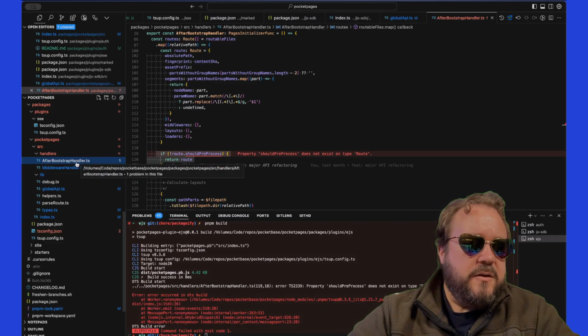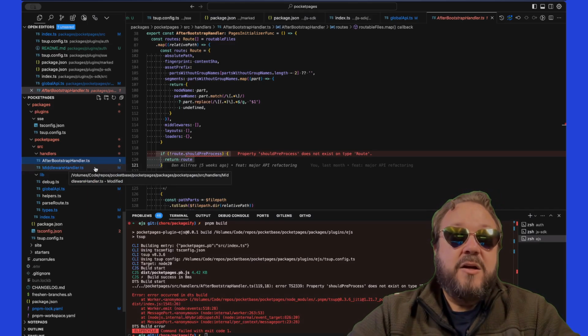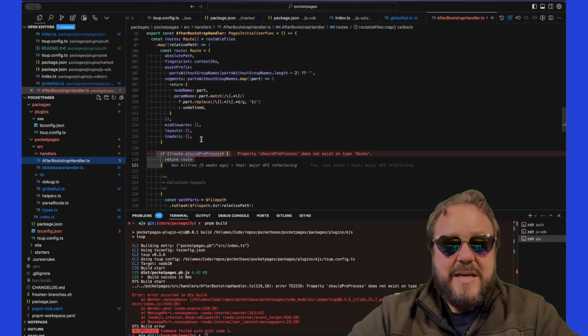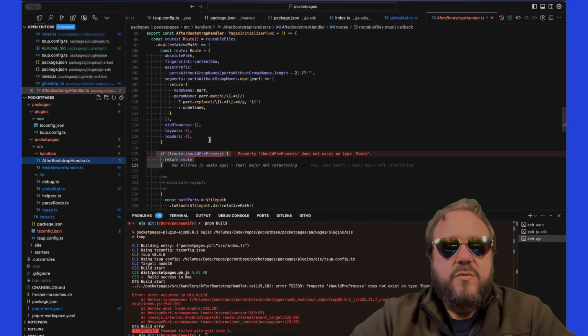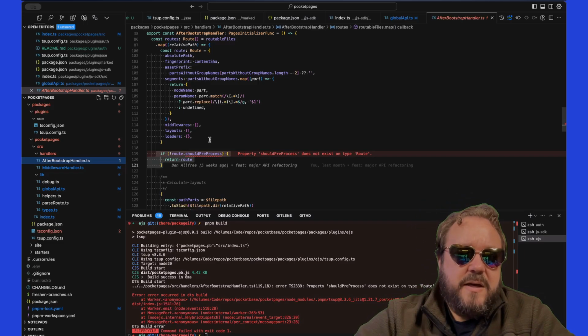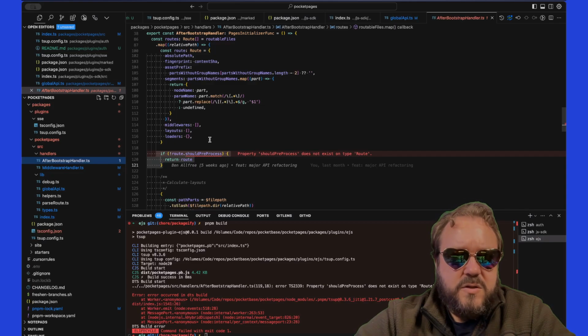Because the bootstrap handler and the middleware handler run in their own separate environments, in their own separate virtual machines, they cannot share data except serialized data through the app store. And the bootstrap handler needs to know a little bit about how plugins are going to respond to certain routes, because some of the route evaluation happens based on those parameters.